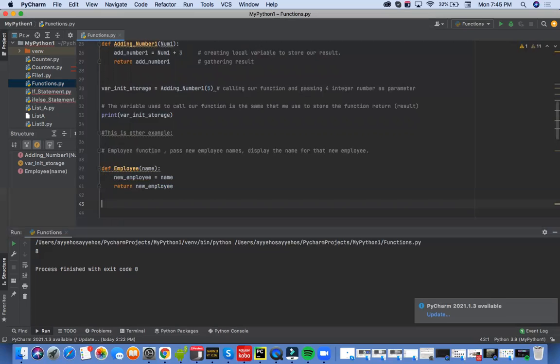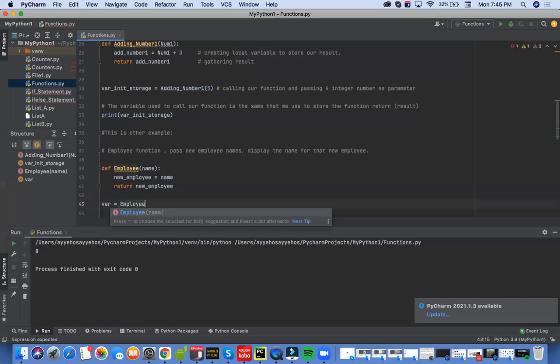Until this point, we have already created our function, but remember, in order to start our function, pass a parameter and start executing line per line from our block, it is required to create our variable. So that will be var equal to, well, the first thing that we have to do to call this function is to type the function name, employee, second, opening and closing brackets, because this is the syntax.